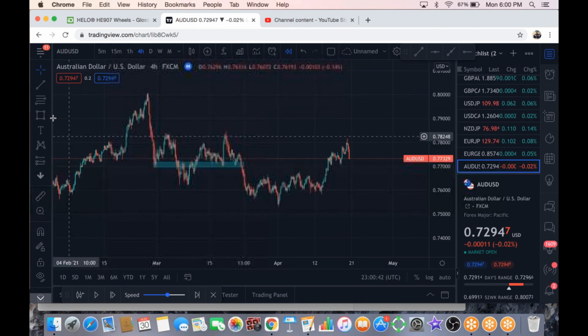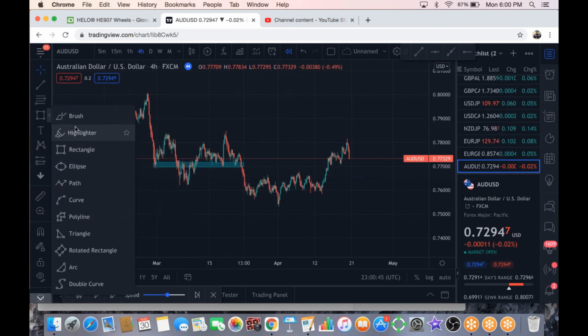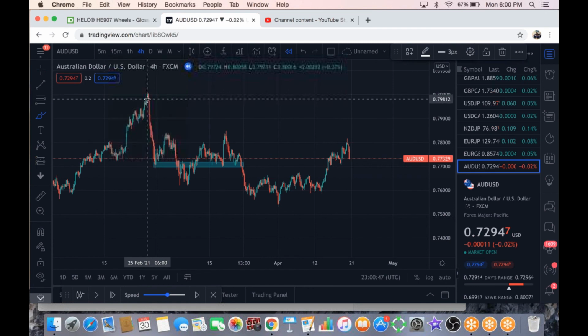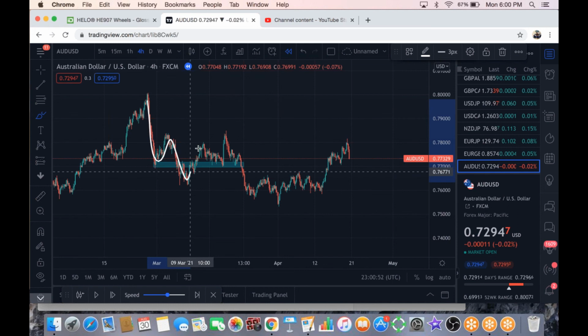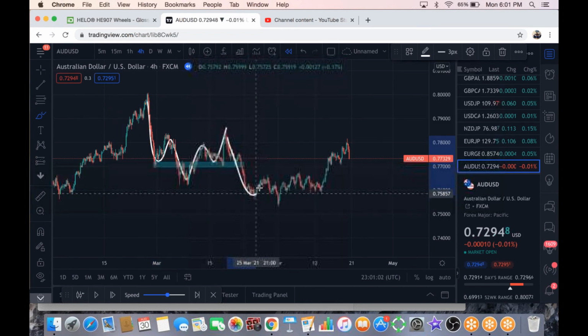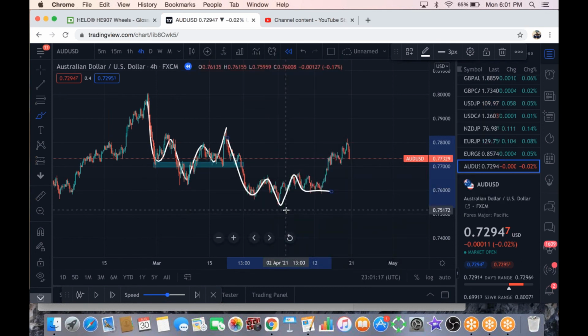But I'm only looking to trade an inverted head and shoulders pattern. So I'm only looking to trade when price comes up here, when price goes down here. I'm only looking for price to come back and tap this zone right here, and I'm looking for a push up right there. That's it. Same thing here. When price comes down like this, I'm looking for price to come up and push down. And then when price comes back up again, if it comes up, I'm just looking for it to come down to here. And this is where I'm taking my trade. Right in here is where I'm taking my trade.